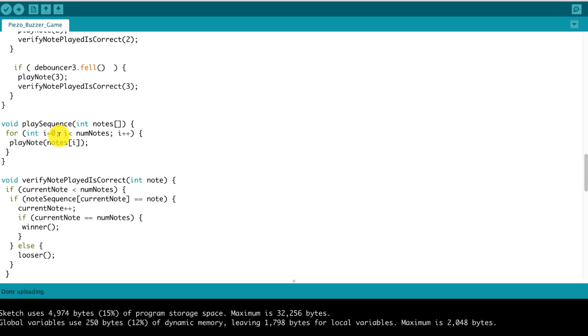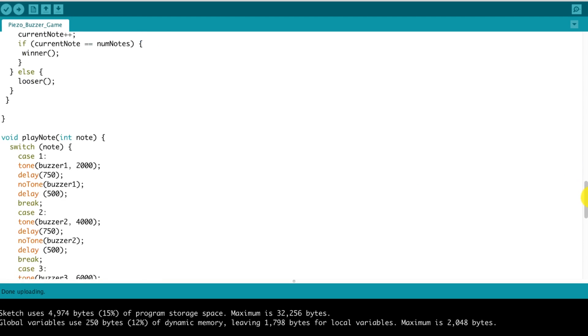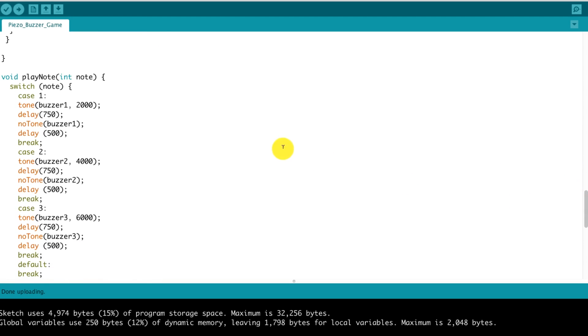It loops over that notes array that was passed in, and it plays each note. So that's how you hear the tones being played. So for play note, that function is fairly straightforward. It just takes a note and it comes in here, and if the note was 1, that means it would be playing the first buzzer.